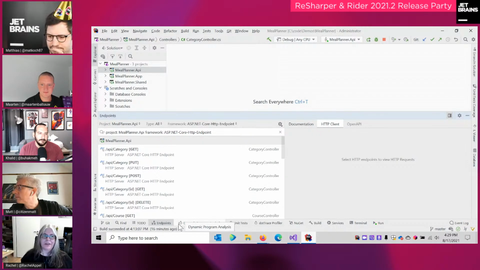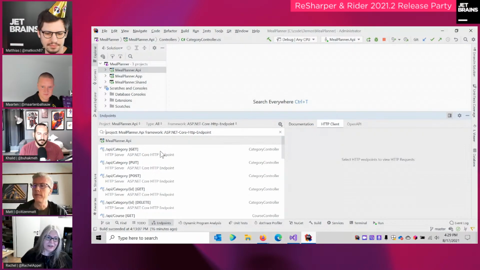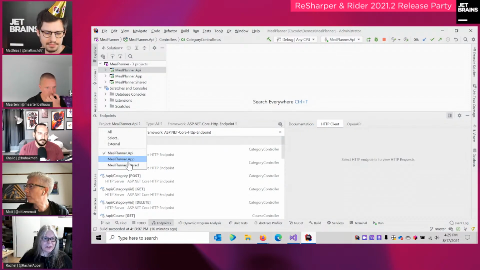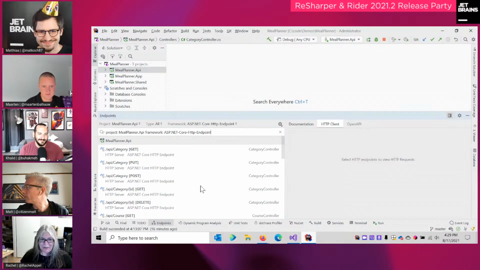And what Rider does is it scans through looking for certain types of patterns in the code to find endpoints for us. Specifically, it looks at some of the attributes and things like that. So this is really, really handy. And I mount multiple projects in this solution. So of course, they're going to be in my API. If I pick the other ones, no endpoints. That's okay. I would expect them to be in the API.